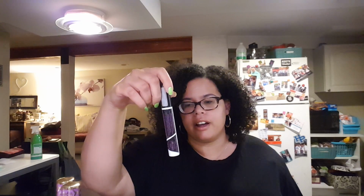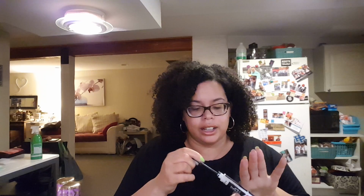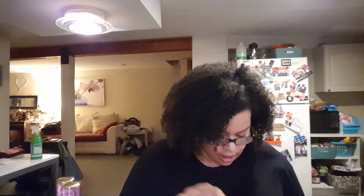This is the Essence False Lashes Mascara, Extra Volume and Curl. Another thing I have Snapchatted about. This is so good, you guys, and it's so cheap. Their mascaras are all really great. It has this curved wand, but your lashes look so fake when you use this. I personally can only use it with the primer because otherwise it slides off my eyes, but it's the jam. I love that stuff.